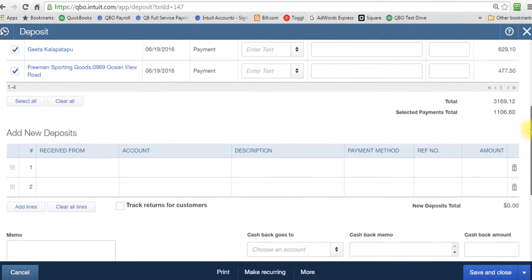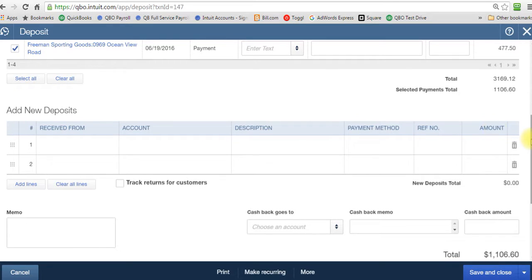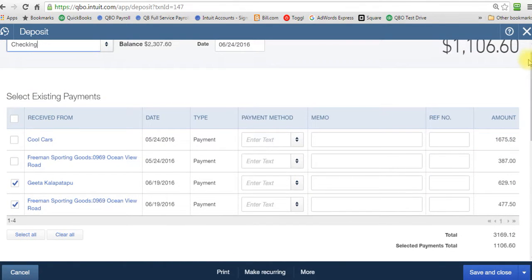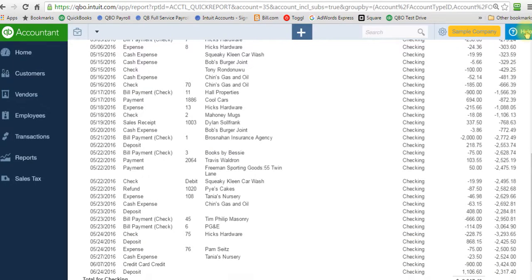And the other thing that could be confusing about QuickBooks Online Undeposited Funds is a lot of times you have another area up here. If you're accepting credit card payments, that area will also come up here and it'll stay automatically closed. You actually have to click on the arrow to open it up and expand it, and you'll see all your undeposited merchant payments as well. A lot of that could definitely get missed. So keep all that in mind. Okay, my interest here is done, so I'm just going to get out of it.